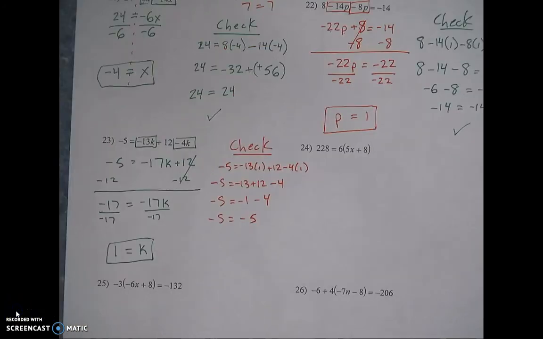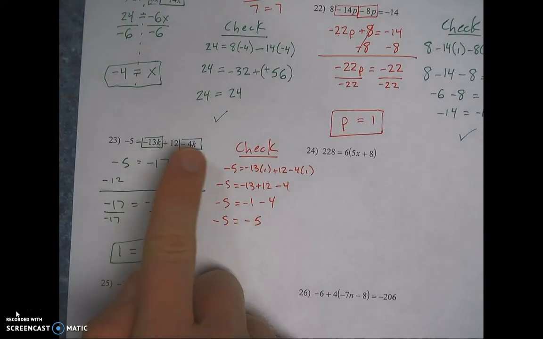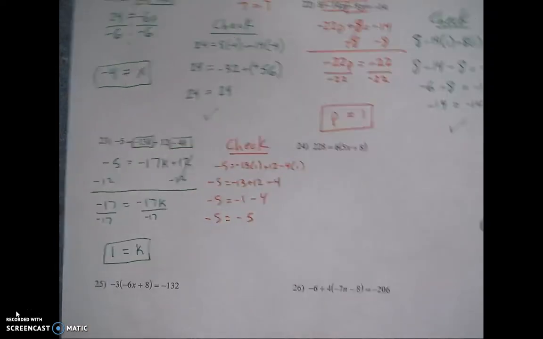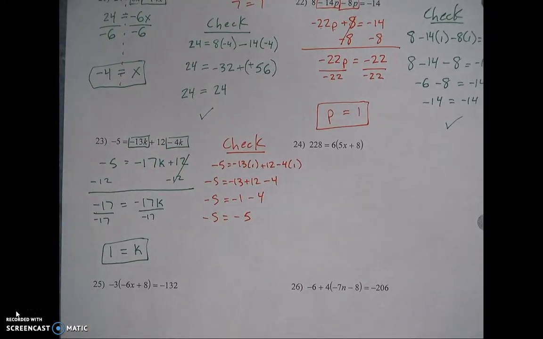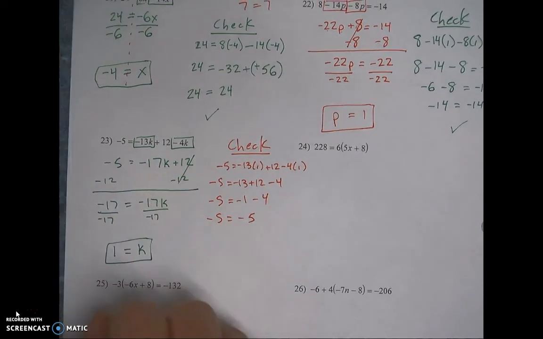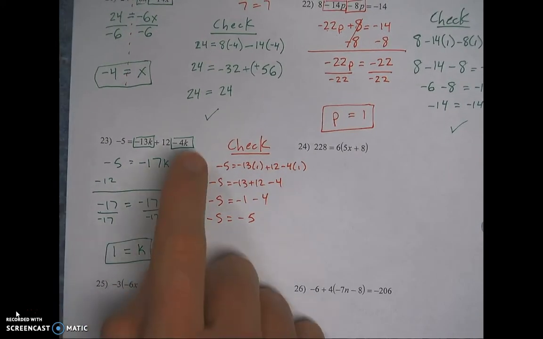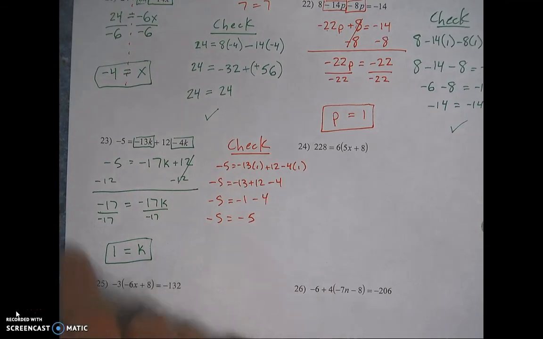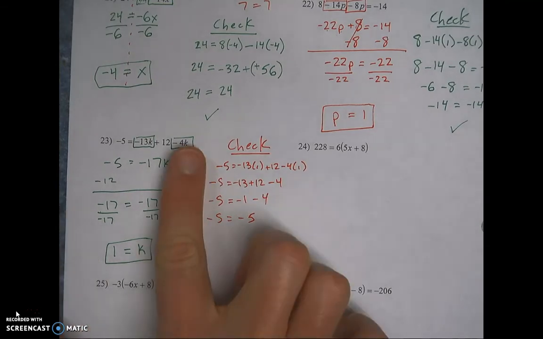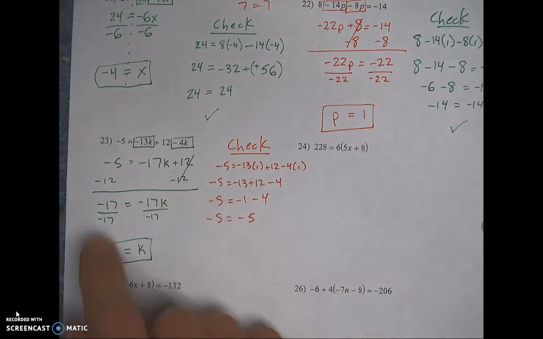Okay, so here's all the work. I combined like terms. And I got a negative 17k plus 12 stayed. At that point, I've got a two-step equation. So I'm going to get that variable by itself. So I took 12 from both sides. Got negative 17 on the left. These went away, leaving me just 17k. Divided to finish it off, I got 1.